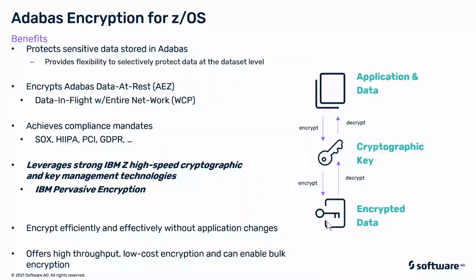The second bullet point that you need to remember is there are zero changes required to any Adabas application, whether that Adabas application is a Natural program, a COBOL program issuing direct calls to Adabas, a SQL program, whatever it is, zero changes. It's completely transparent to the applications. And one of the main reasons why we chose to use IBM's pervasive encryption is that it does not take a lot of overhead to run that, right? It's been around for a number of years, especially with the newer mainframes. The encryption is becoming even more and more efficient.